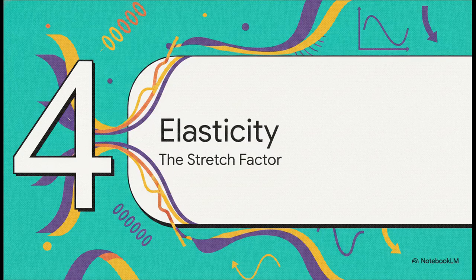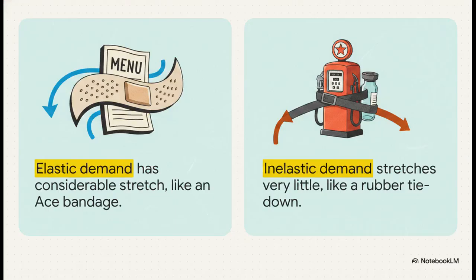All right, Section 4. Elasticity and the stretch factor, measuring consumer loyalty. Now, we need to figure out exactly how sensitive you and I actually are to these shifting prices. The best way to think about elasticity is like the stretch factor of a market. If a product has high demand elasticity, it is literally like an ace bandage. A tiny price hike causes a massive drop in sales because consumers will just easily stretch away to find alternatives. Think about deciding to skip out on expensive restaurant meals.